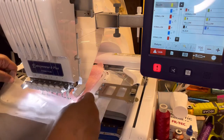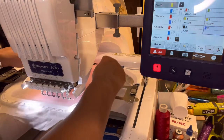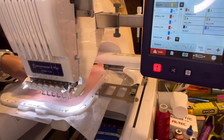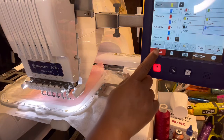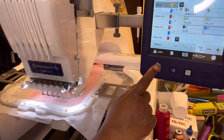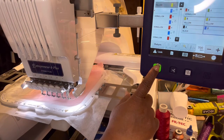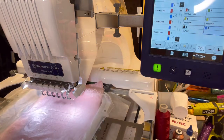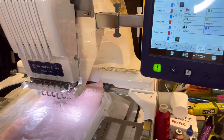Water soluble, put that over top of it because we'll be needing that throughout. And it's going to go ahead and start doing our embroidery, and I'm just going to do a time lapse.